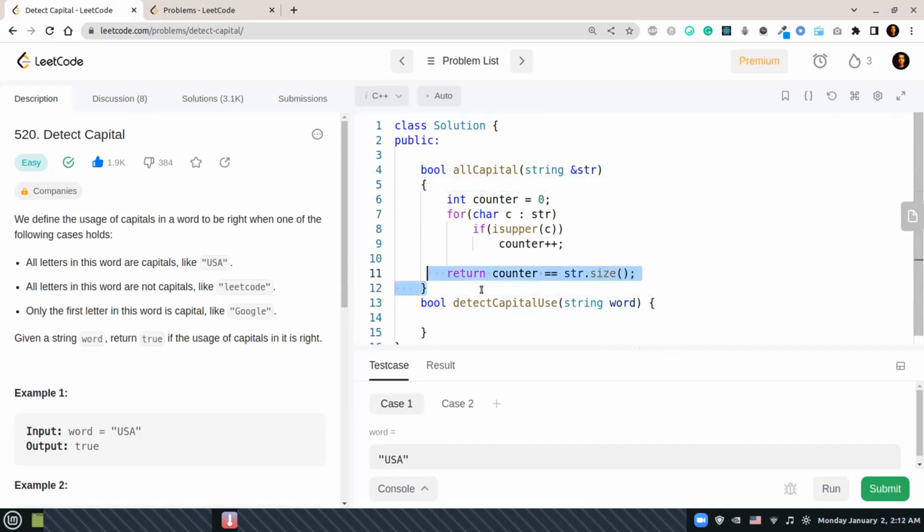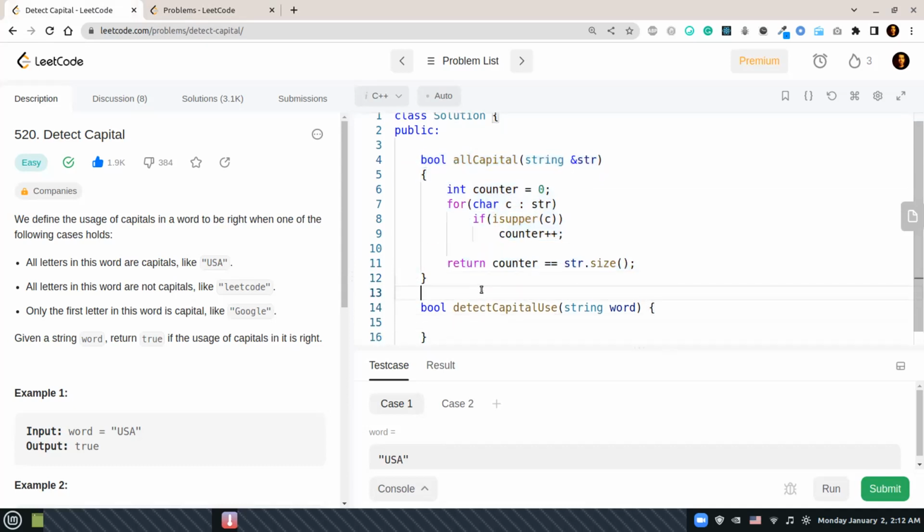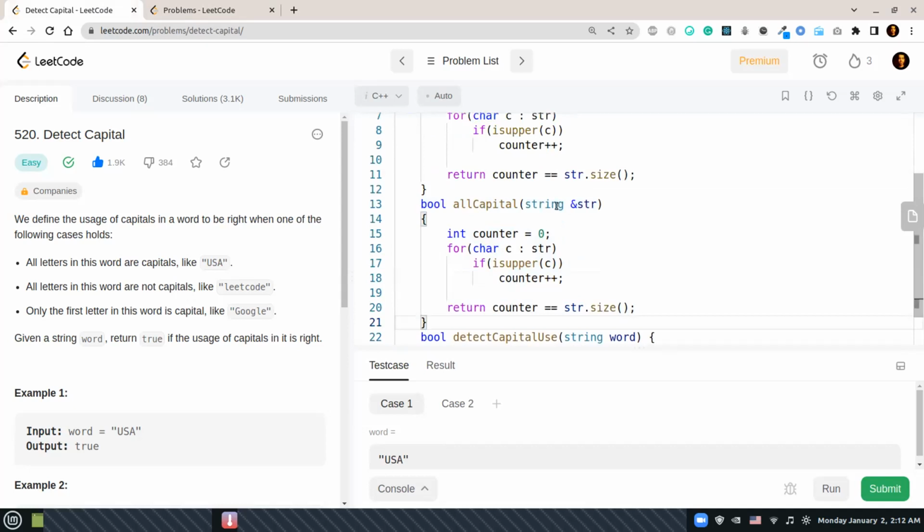We will do the opposite with another function called allSmall. Just change the name here to allSmall, and instead of isupper, use islower.